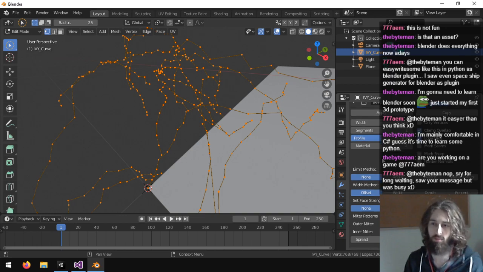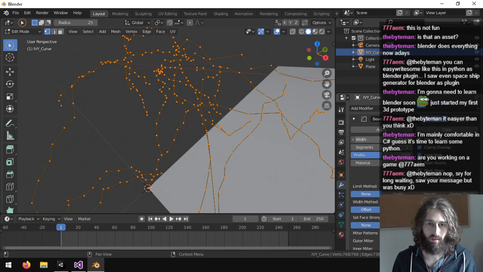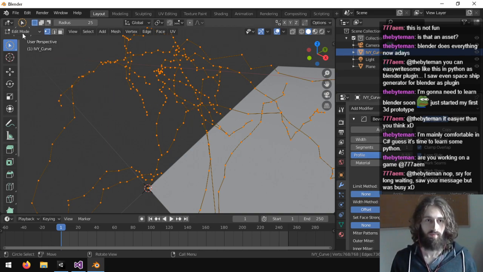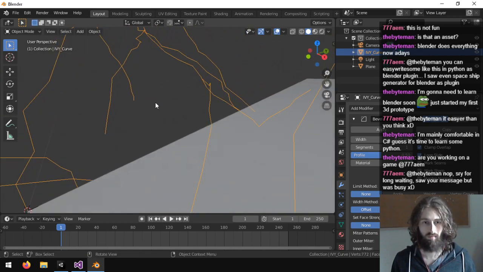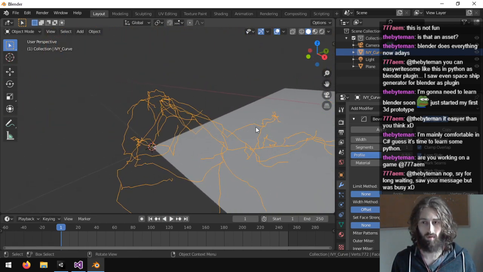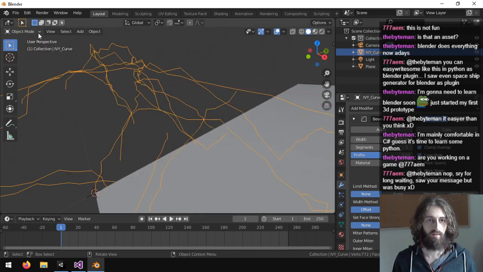Loop slide, limit method none, width. Oh, is it actually working? Oh, wait. Nope.